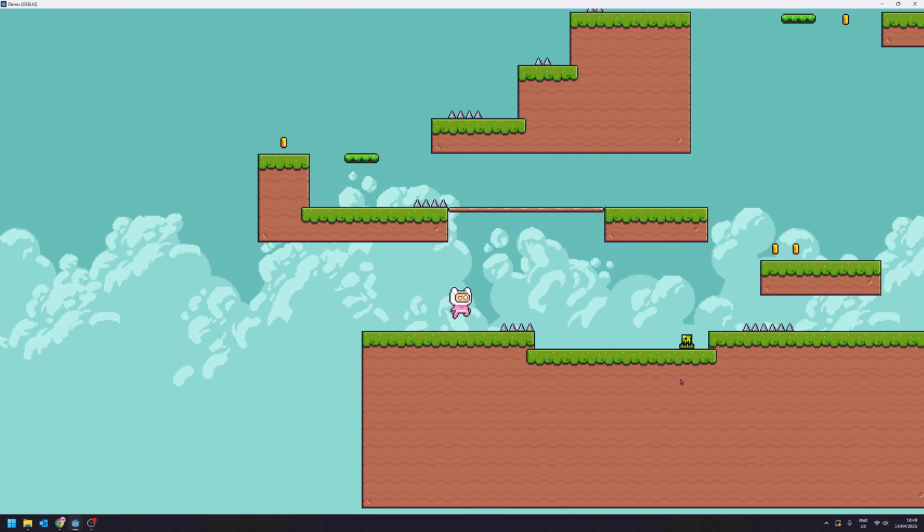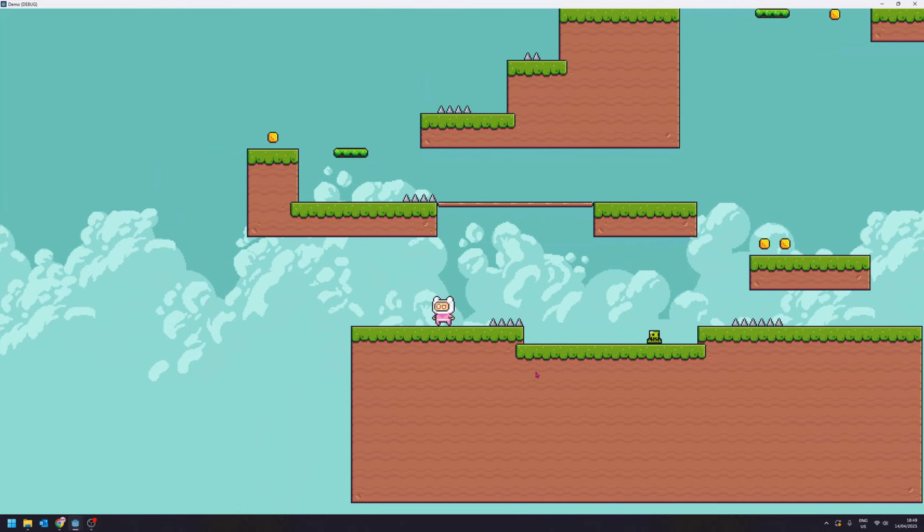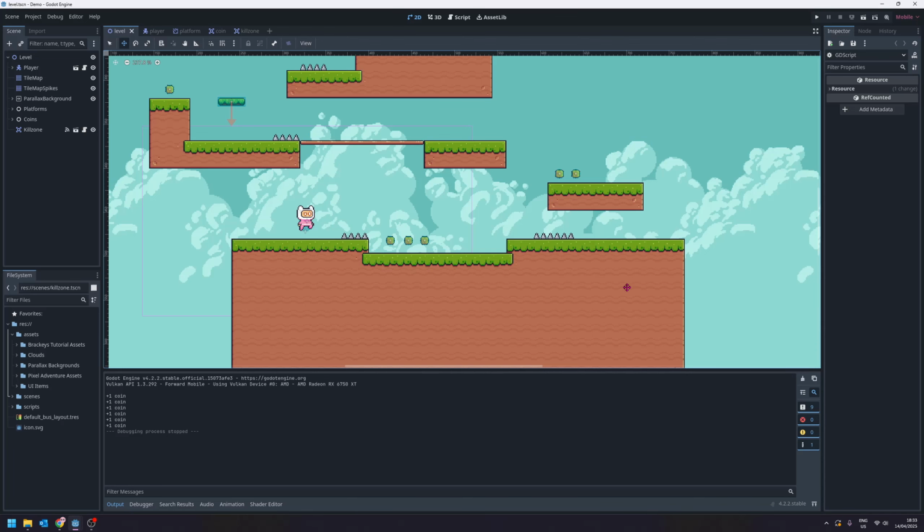In this video, we're going to see how we can create an enemy that moves between a couple of points in our game, and if it hits us, we die. To add our enemy, we will start off by making a new scene, so we go up here to the top and click the plus icon.